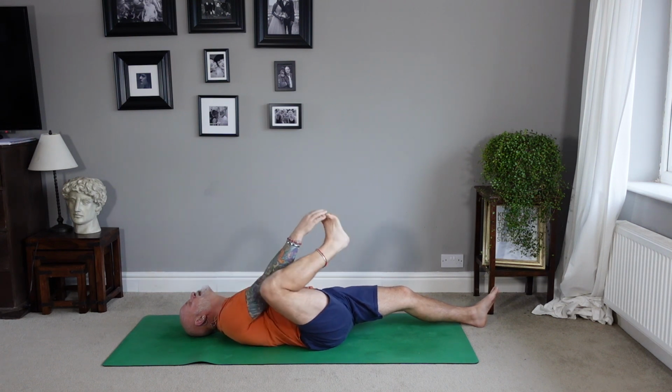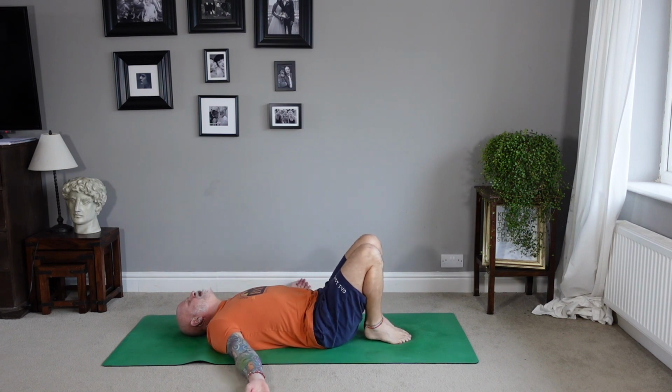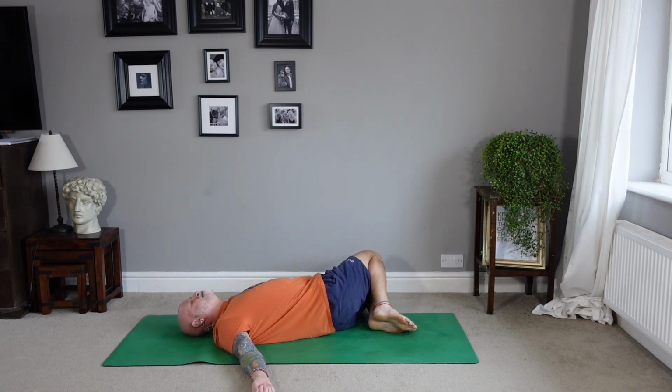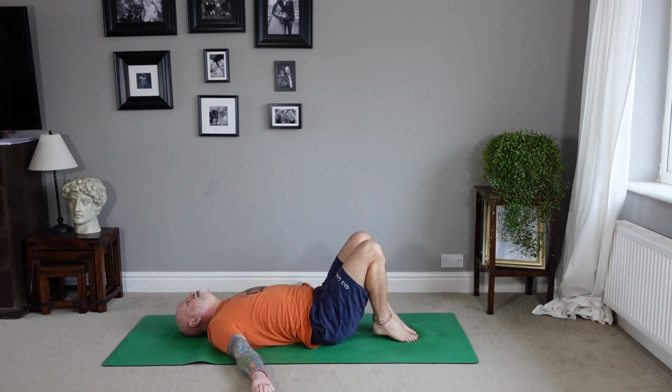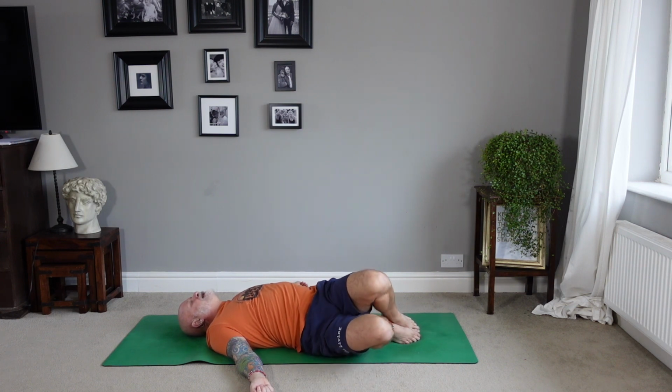Bring the right foot down. Lower the sole of the foot down to the mat and bring the left foot up to join it. Knees and ankles together and extend your arms out to the sides. Take an inhale here. As you exhale, lower your knees to the left. Inhale to the centre and exhale over to the right. Inhale back to the centre.